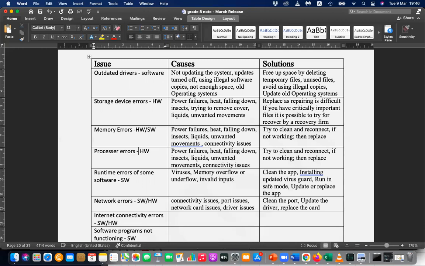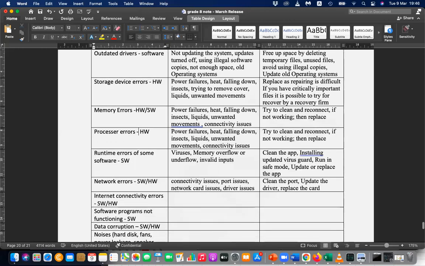Okay, clean the port, update the driver. Driver means, as I said, just like a vehicle needs someone to drive it, hardware also needs a driver. This driver is actually the software which connects this hardware to other hardware components.